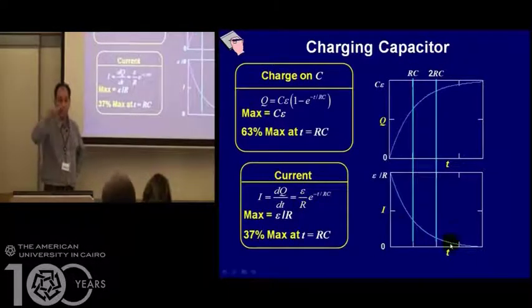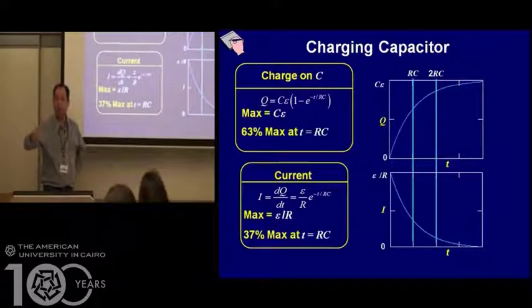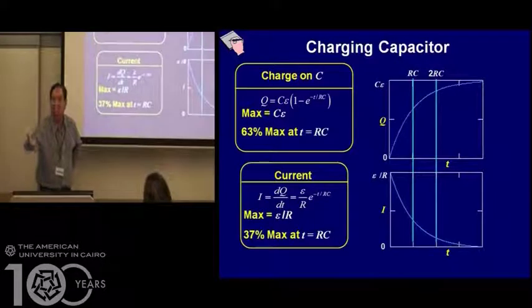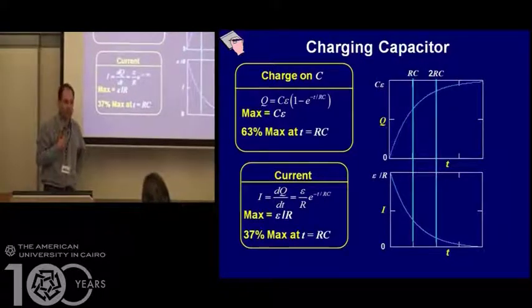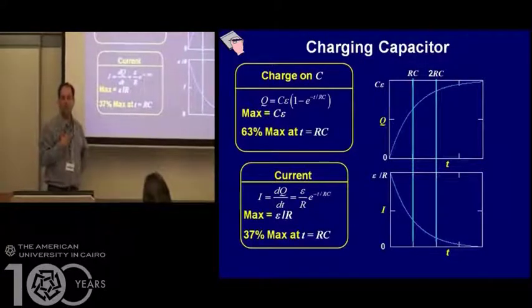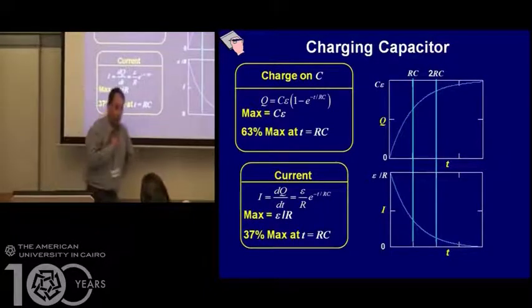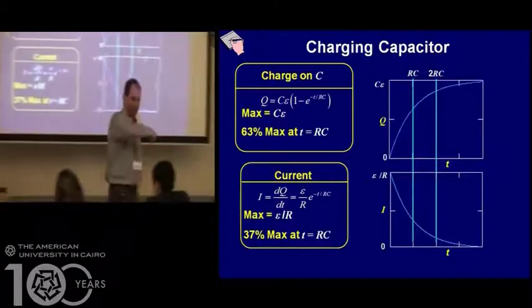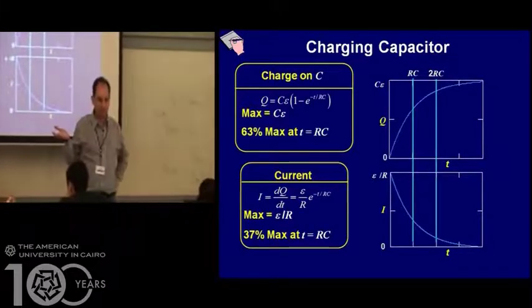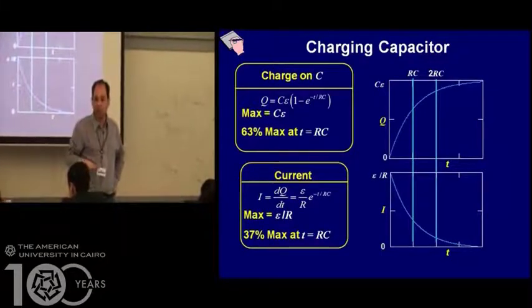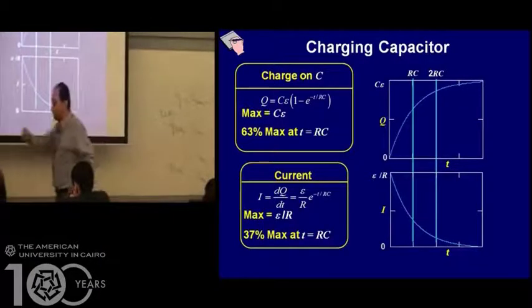Again, we're very interested in finding how much charge will be on the capacitor when we are charging it, not discharging it. So I'm going to assume the time at time equal to RC, at time equal to tau. How much charge will be on the capacitor when we are charging it? We know that when we were discharging it, we got 37%. Now let's charge it and find out how much charge will be in there.